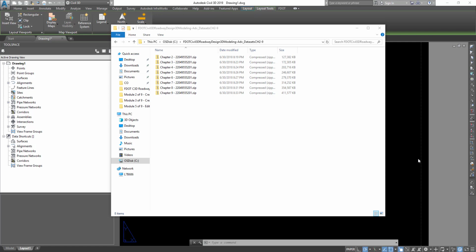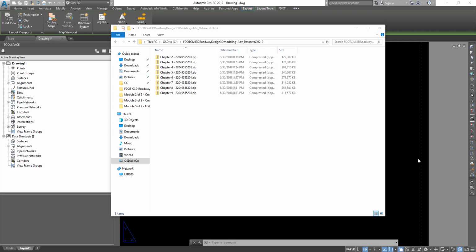In this chapter, your objectives are to learn how to review reference data, create data shortcut references for corridor SR61 and US98, create a corridor surface from corridor SR61 and US98, then create a corridor surface boundary from corridor SR61 and US98-top surface, and then create data shortcuts for the corridor surface SR61 and US98 top, and then finally review results.